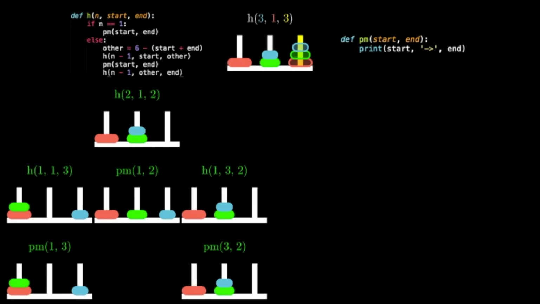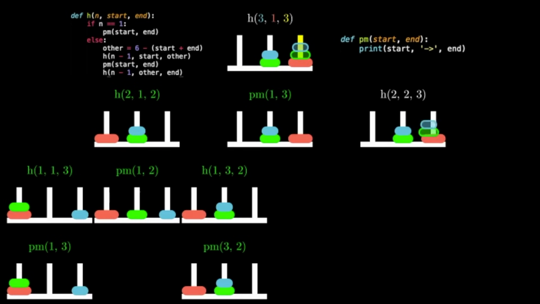What's next is step 2 of that strategy, where we move the last disk from rod 1 to the destination rod. That's a simple print call, which has the following effect. That actually ends up being the 4th move in this sequence. This now leads us to the final step, which involves moving the top 2 disks from the second rod to the destination rod. That kicks off the following recursive call.